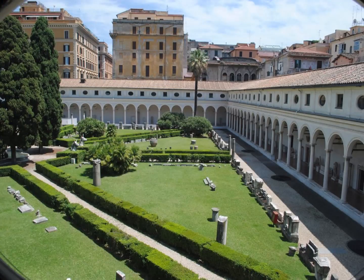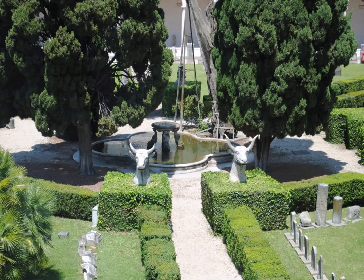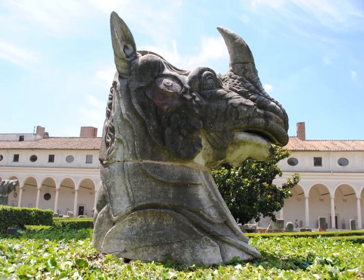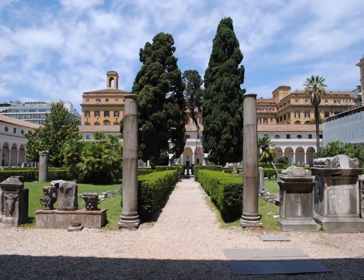So here's the view of the garden from up on the second floor. And then here we are looking towards the central feature, which of course is a fountain in there. And of course all around it are different types of statues. You have some columns. And so you have each of these rows, each of these lines that move into the central fountain. So here's the central fountain. And then in each of the areas, each of the quadrants or the 5 or 6 spaces, they have these gigantic animal heads. You have a horse, a bull, a rhinoceros. I love the elephant, and of course the ram. And then this is looking back to the museum from the other side, the fountain in the middle.